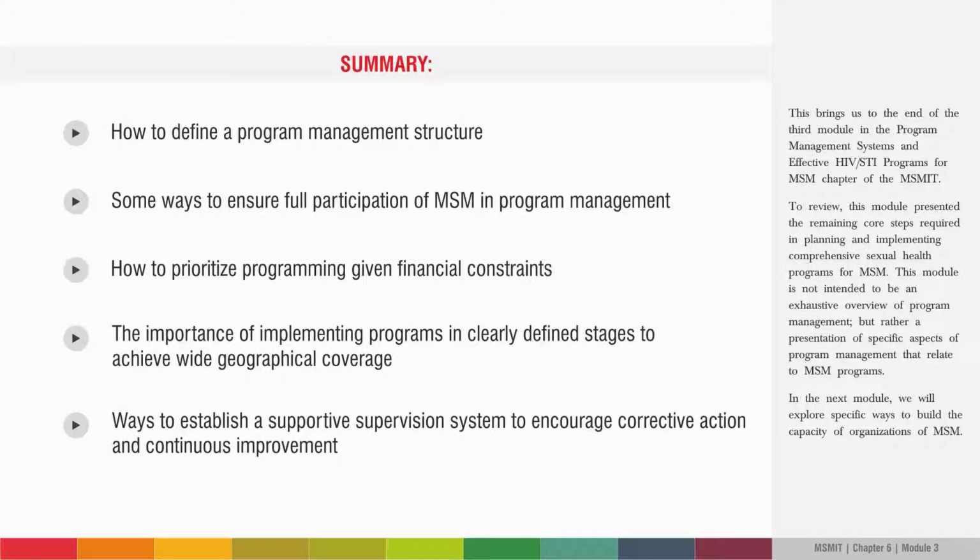This brings us to the end of the third module in the Program Management Systems and Effective HIV/STI Programs for MSM chapter of the MSMIT. To review, this program presented the remaining core steps required in planning and implementing comprehensive sexual health programs for MSM. This module is not intended to be an exhaustive overview of program management, but rather a presentation of specific aspects of program management that relate to MSM programs. In the next module, we will explore specific ways to build the capacity of organizations of MSM.